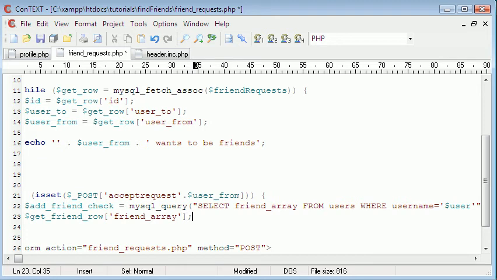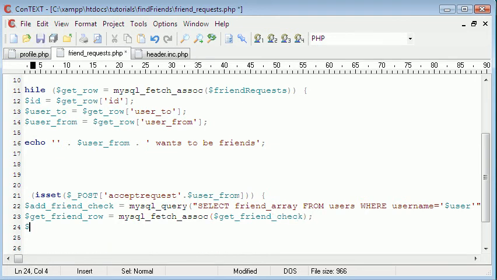So, no wait, I can't say that. I left out a line, get friend row equals MySQL fetch sock. I always say that weird. And then we say get friend check. And then we can say friend array equals get friend row friend array.